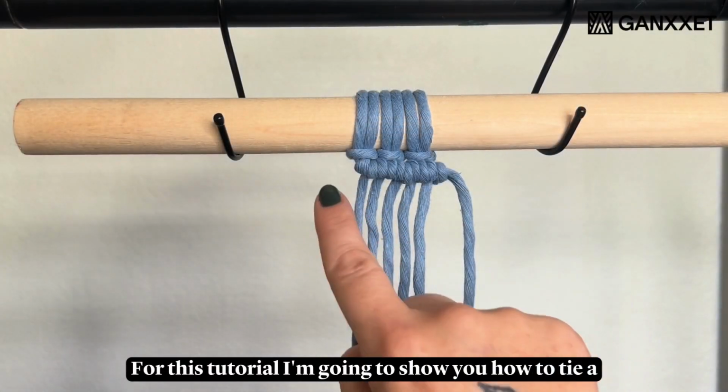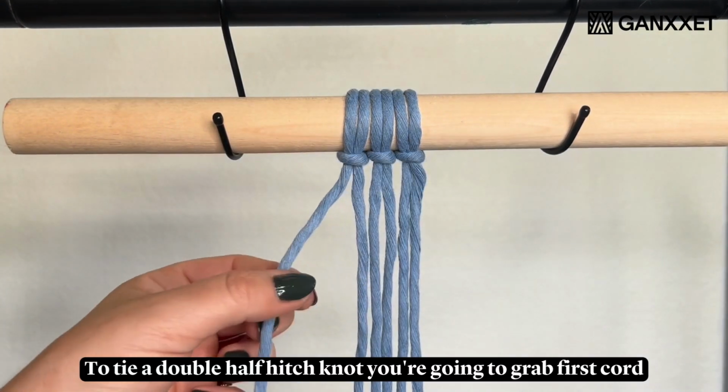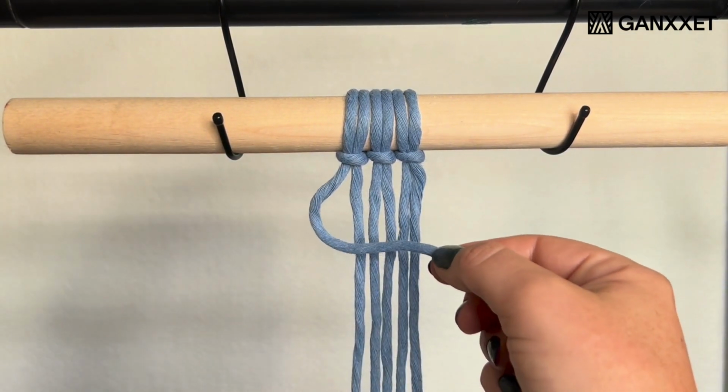For this tutorial, I'm going to show you how to tie a double half hitch knot. To tie a double half hitch knot, you're going to grab the first cord to the left, this will be your filler cord, and bring it over your other cords to the right.